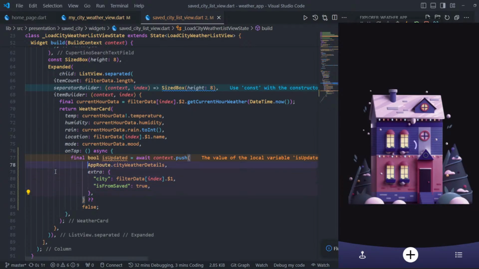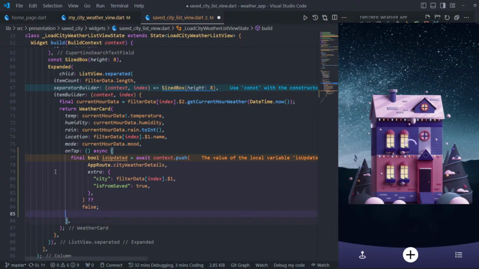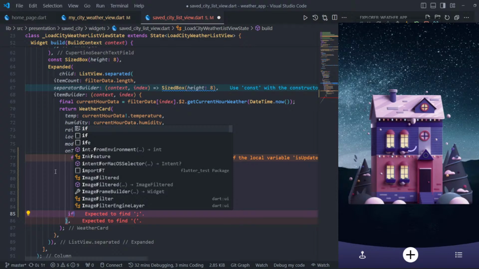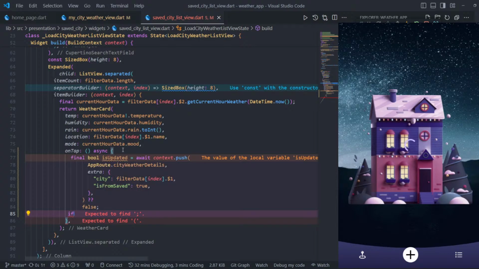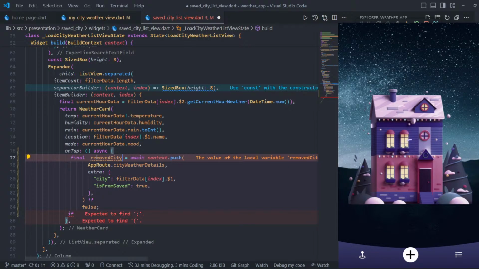So this thing looks good in that manner, but this thing doesn't look like anything yet. I need to get the remove city.